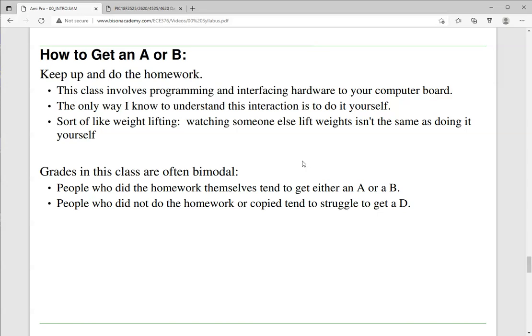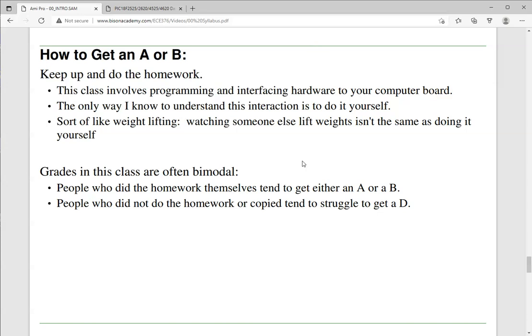I can't really tell, are you doing the homework yourself, or are you just giving moral support to somebody else who is doing the homework? That's why we have the tests. The tests are really to test, did you do the homework, or are you giving moral support? If you do the homework yourself, you should get an A or a B without much problem. If you're giving moral support and you get to the test, you're going to really struggle on the tests. That's kind of the purpose of the tests.